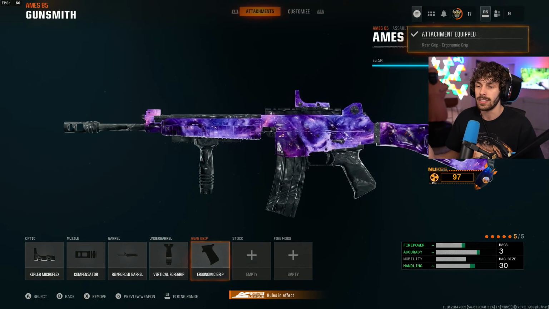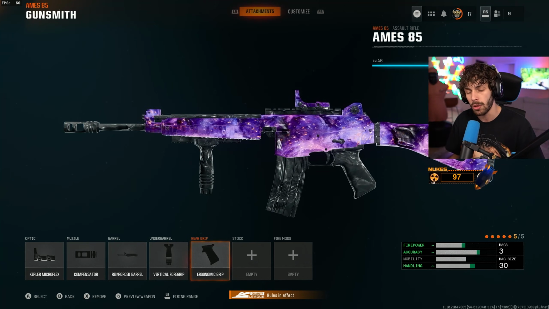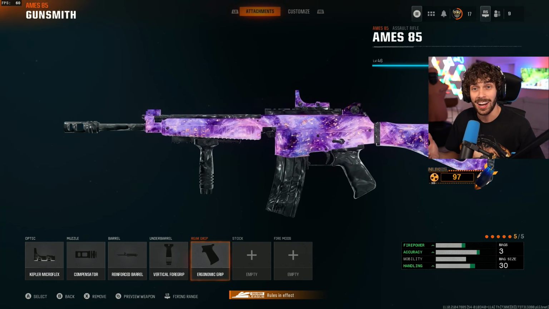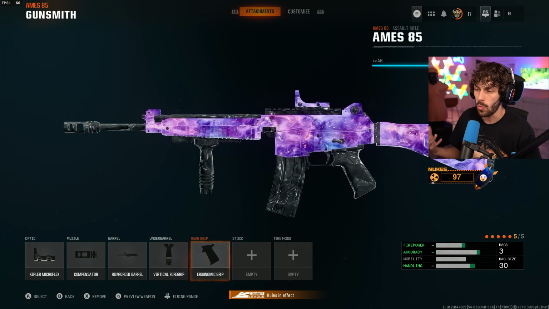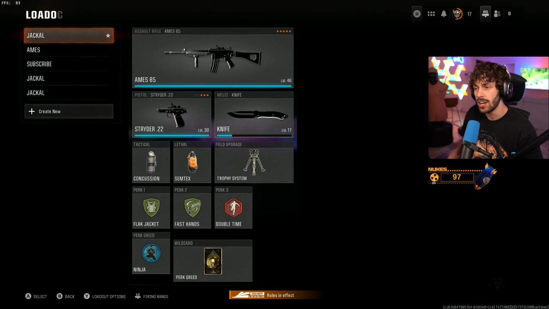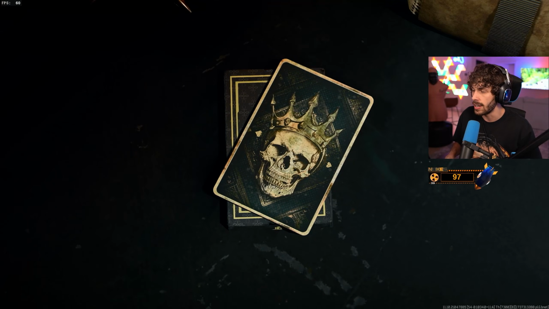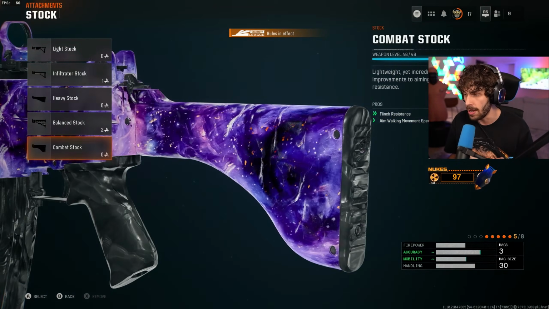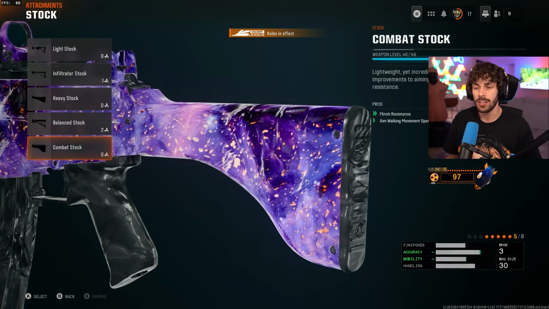There's a lot of delays in this game, and it just makes the whole game feel a lot more fluid. I do hope they remove the delays, but I know they won't remove the delays if there's still all the hackers in the game. And then, yeah, there's the screenshot, and if you guys do want the gunfighter build, obviously you have to add the gunfighter wild card, and then we are going to go over to the stock, and the one that I recommend is going to be the combat stock, just so you get a little flinch resistance.